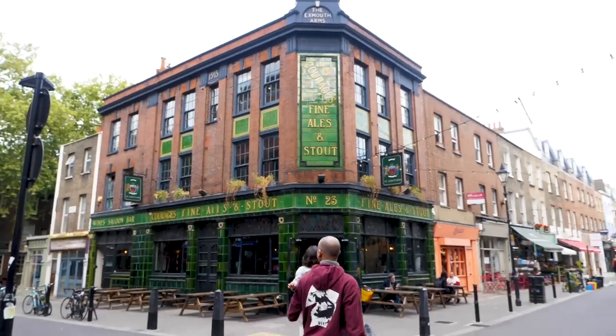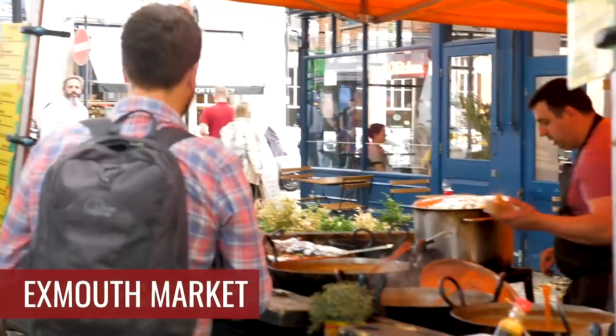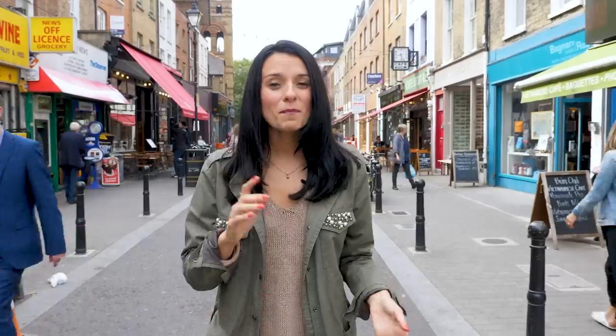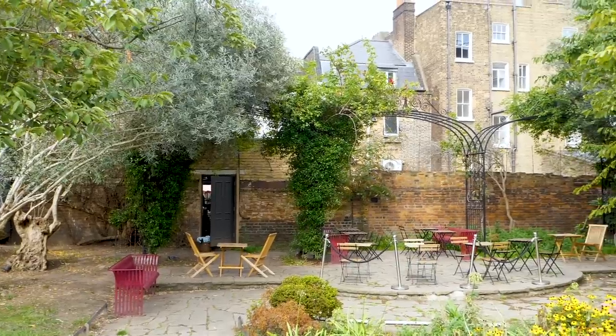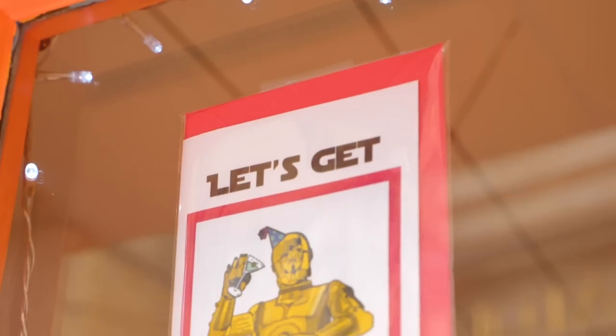We're in the area of Clerkenwell, which has lots of really good pubs and restaurants, but the standout spot is Exmouth Market. During the week at lunchtime, there is a pop-up food market where you can get a really good affordable lunch. Make your way down Spafields Lane if you want a cool little park to have your lunch. Even if you visit Exmouth Market when it's not lunchtime on a weekday, there are tons of really great food and drink spots as well as shops to check out while you're here.